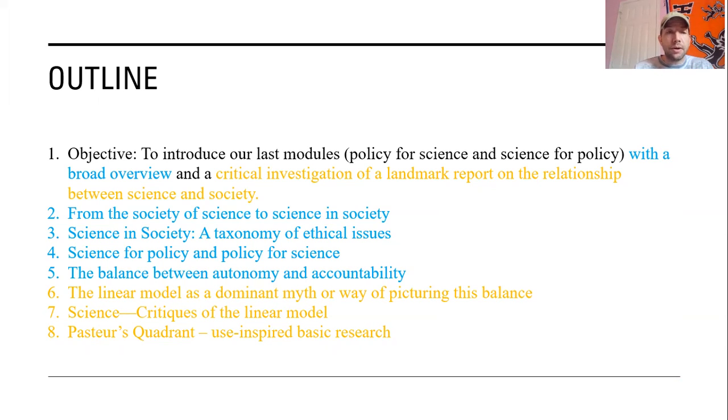We'll have some critiques of that model, and at the end, I've got a kind of bonus quadrant, past year's quadrant, that we'll talk about. So a lot to cover. But let me emphasize, this lecture is really rooted in the assigned readings for you this week. So the broad stuff is recapitulating a lot of things in chapter 9 in your textbook, which you need to read. And the more focused stuff, of course, is on Science, the Endless Frontier. Again, I'm having you read chapters 1 and 3. So I hope this just works to supplement those readings.